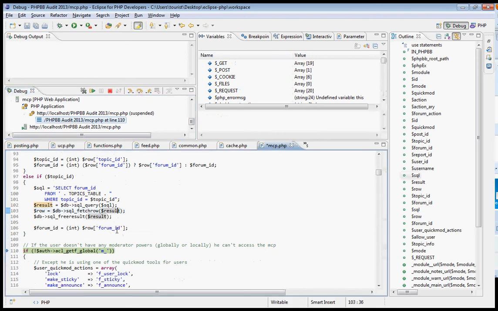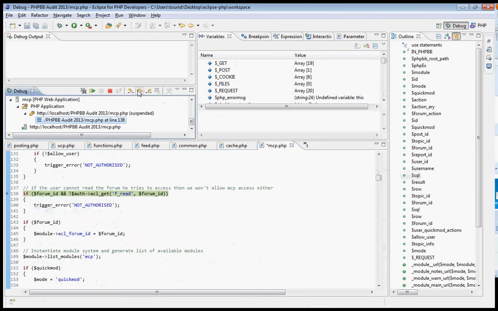Okay, since we're admin, we should be able to handle this. Yep, since we're admin, we should go over this. Yep. Forum ID is 2. Step. Step. So I believe we set quick mod to true. No, we didn't.